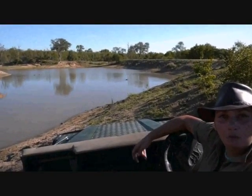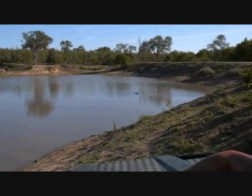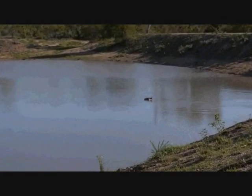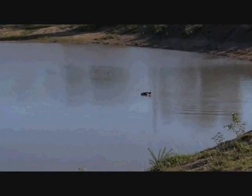So, for instance, the kudu we saw has 4 chambers to the stomach. The elephant and the warthog and the hippo are hindgut fermenters, and then we as humans just have a single stomach and cannot digest things like grass. But in general, it's very similar. Now, something like an insect will have a different inside body, so those types of animals have different insides, but most mammals are the same.